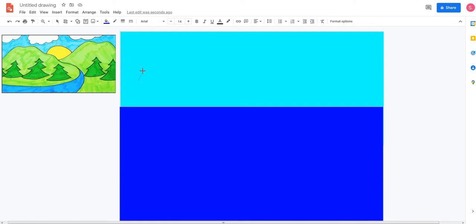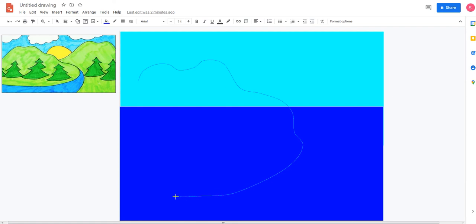So I'm just going to click and drag up around the shapes of the mountains, and this mountain on the left looks like it sort of has two humps, and then it comes down to the side and you kind of have a third hump. And I'm clicking every time I want to change directions. And then I'm sort of coming around the bottom here.